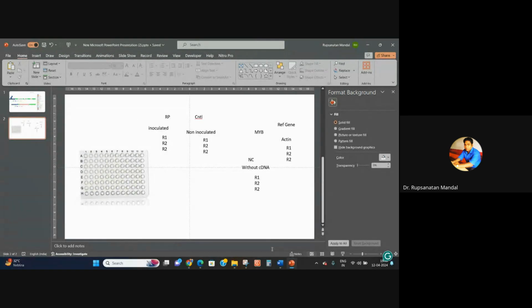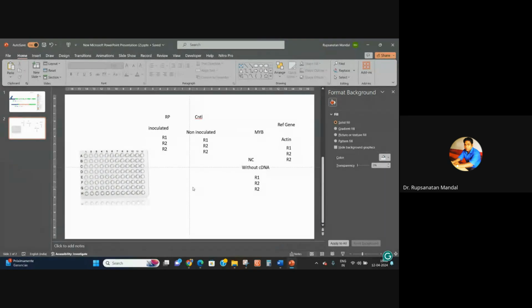Now, you know that for doing the PCR, you need the DNA, Taq polymerase, dNTPs like that. But in case of real time, we have one master mix, that has everything including the SYBR Green, and we need to add water and just the cDNA.